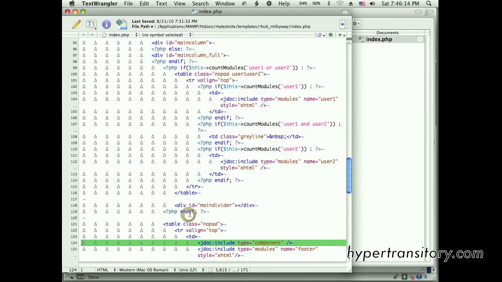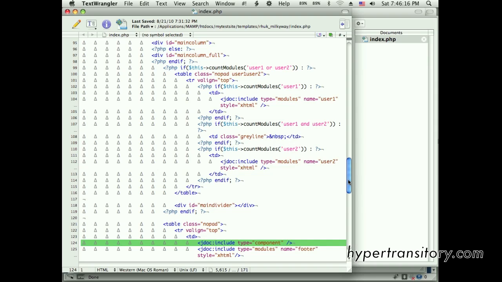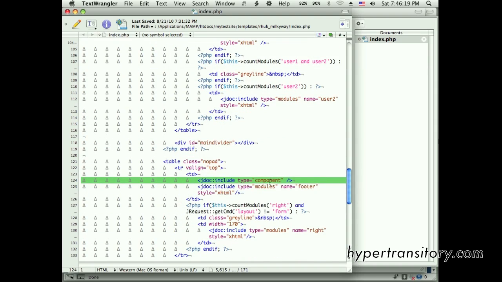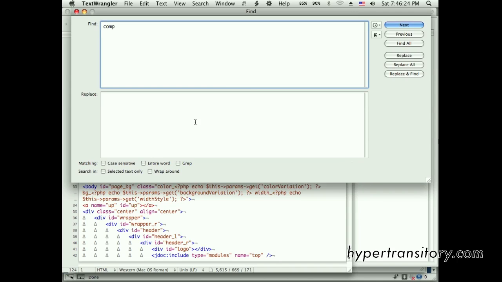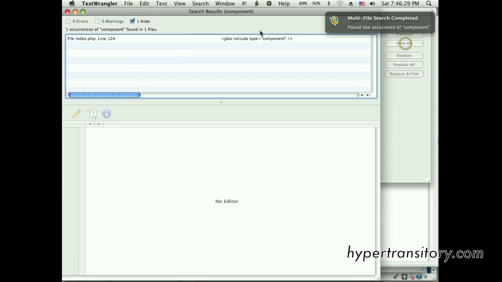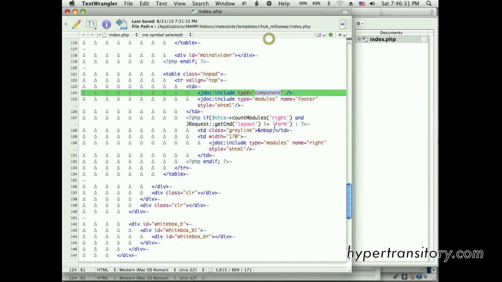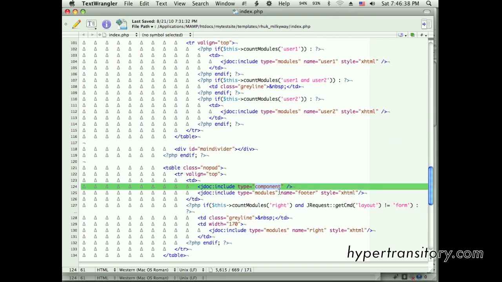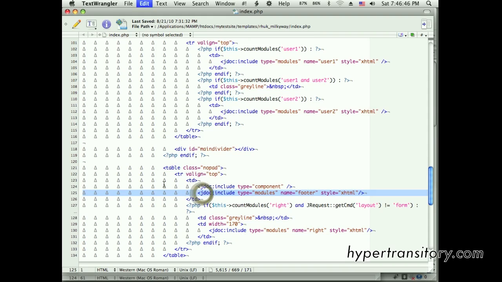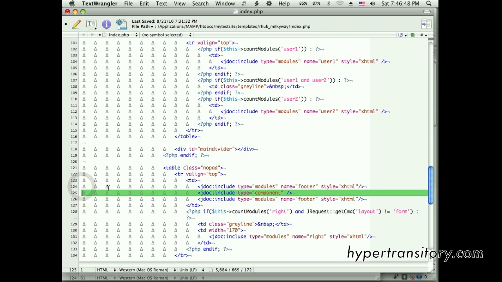So I'm going to open that up, and I use Text Wrangler, whatever you choose to use. I'm actually right on the component here right now, but in case you needed to find it, there's really only one component in the index page, or there should only be one. So if I were to search for it, I can find it right away. There's the component. Now I want to put that module right above that component. So I'll probably just steal one of these modules here. I can just take this one that's right below it. I'll take it and I'm going to paste it right above it.